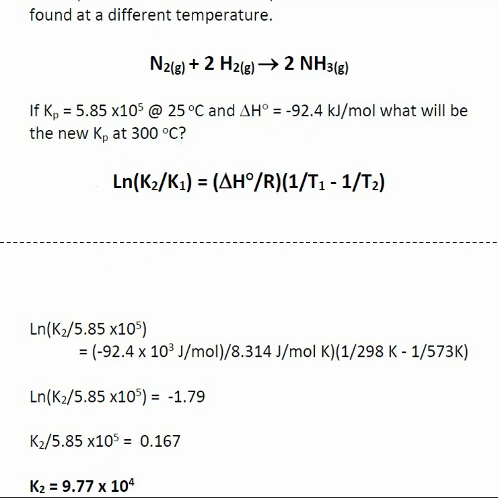So I take my Van't Hoff equation and I plug my values in. So my initial temperature is 25 degrees C, or 298 Kelvin. My new temperature is 300 degrees C, or 573 Kelvin. R is a constant, and my enthalpy in this case is negative 92.4 kilojoules per mole. But we want to remember that we need to convert kilojoules into joules. And the way I do that is just by multiplying by 10 to the third.